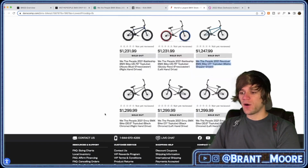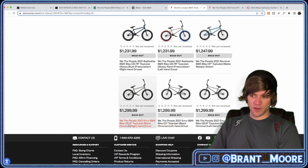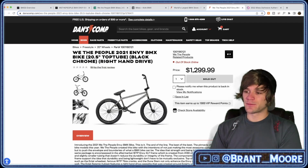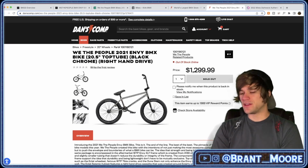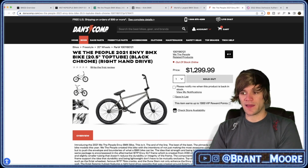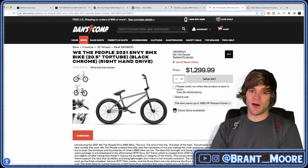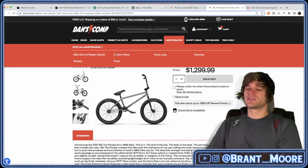And the price tag on the Envy is $12.99. As it said before, it's got the 20.5 and the 21-inch version, and it's the same story once again. If you're spending this much on a complete bike, you're doing it because you don't want to build up a bike from individual parts all the way around. You want to buy a bike and be done with that one bike. And I'm pretty positive that I can confidently say that when you buy a bike like this, you're getting a discount over buying all of these parts individually and putting them together. Same story there.